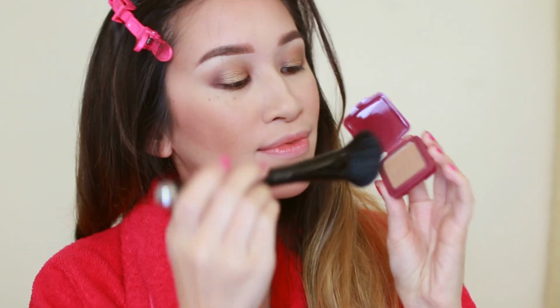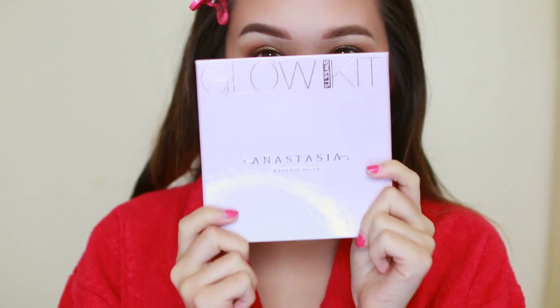Next, I'm taking this Benefit Hoola mini version, and I'm still using the same Marc Jacobs blush brush, and I'm using this to bronze my face even more. Literally everywhere. I put on so much bronzer, you guys, you don't even know. Next, I'm taking this tiny Duo Fiber Oval Blending Brush, and I'm using this to kind of contour my nose with that Hoola blush, or bronzer.